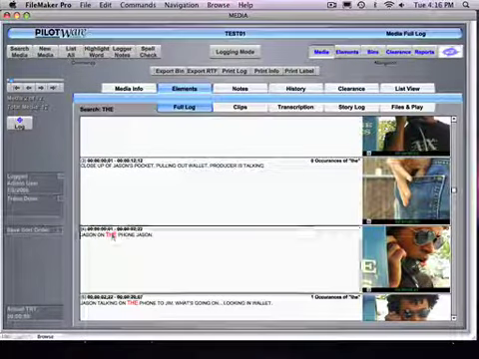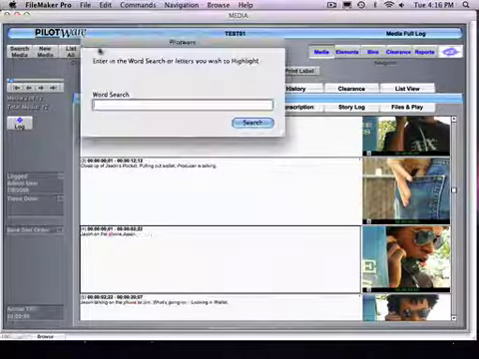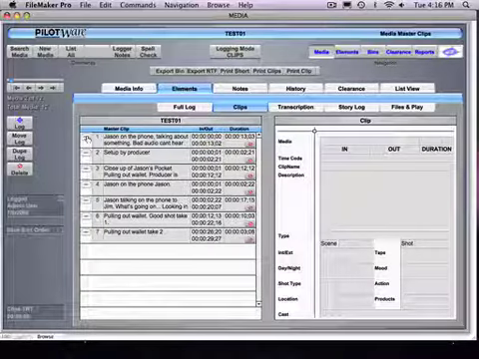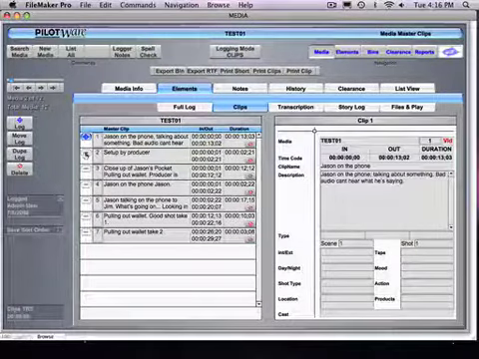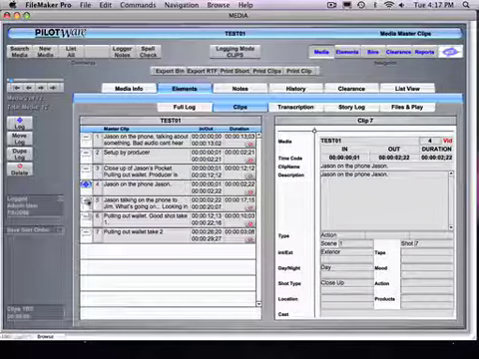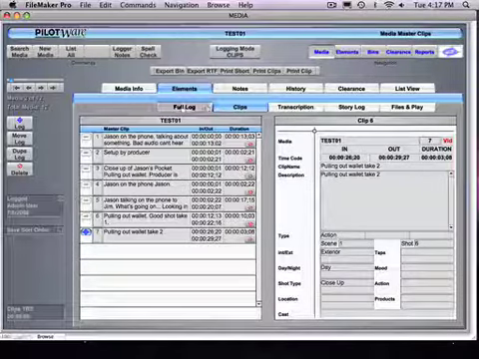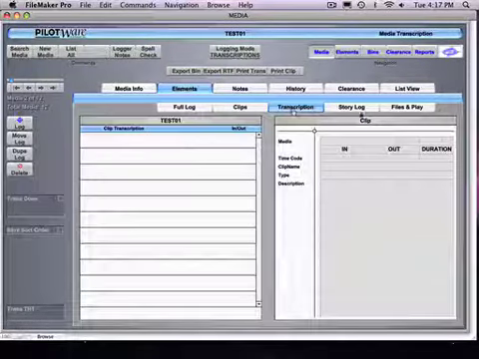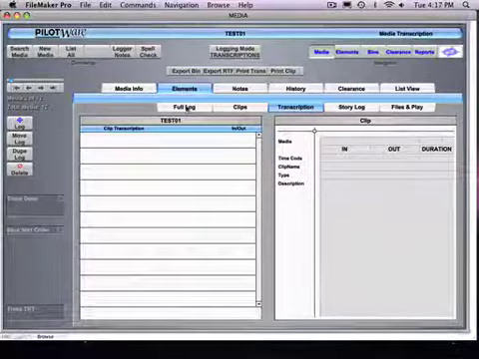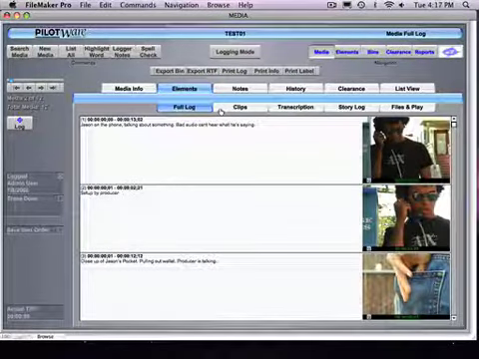Oh, look at that. It's highlighting the word the. Let's just get rid of that. And if I go here to clips, that was the one that I just was on. And if I want to go through and review what I did and I can edit it from this screen, I can do that also. There are different screens in looking at this stuff. If I had to transcribe it, I could transcribe it right here. And just different things. Okay, so that's basically how to log.